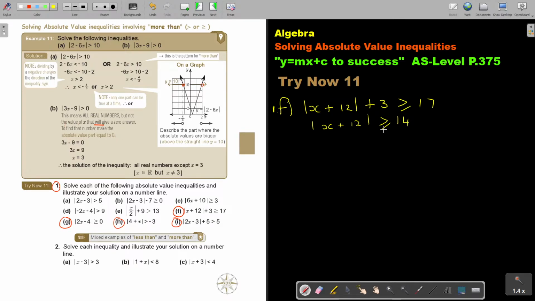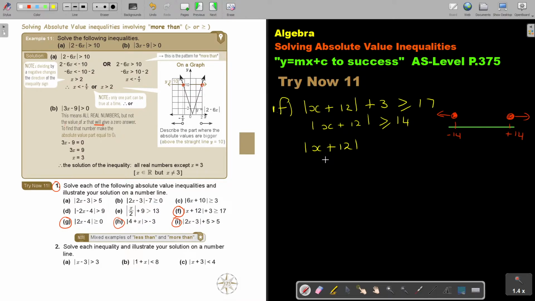Now, don't forget your opening statement. It's going to be x plus 12, and I want to indicate it on a number line also, because it helps me a little bit. So on a number line, this is now negative 14, and this is positive 14. And now it's bigger, so it's to this side, and it's equal, so it's colored in, and to this side. That must be the picture in your mind.